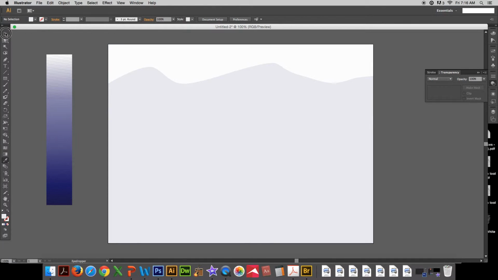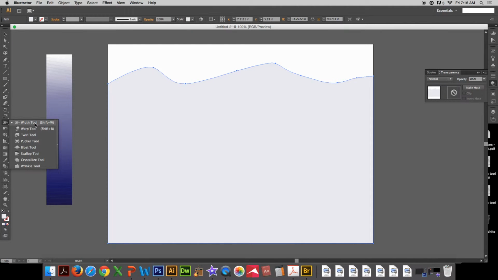Now, this is fun. This is a fun little trick that I learned. Over here in this width tool, you have all these other fun tools. You have Crystallize, Wrinkle, and Scallop. Crystallize does some fun, funky stuff and can give you some fun mountains.